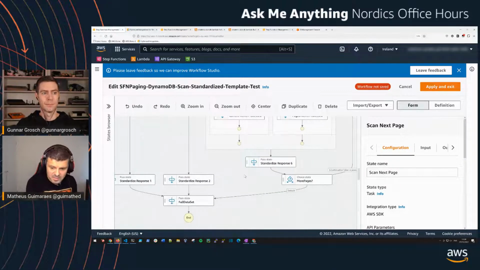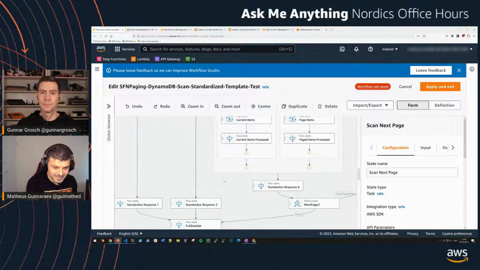So that's what Step Functions is, Gunnar. It's pretty exciting because, and the reason why I love it is because you can connect with so many AWS services now because of AWS SDK integrations, which we'll be talking about in a second. So really, the sky's the limit of what you can put together here and how you can use it. And an observation from me is that we're seeing more and more customers using Step Functions as well for more and more use cases. And I think that's awesome.